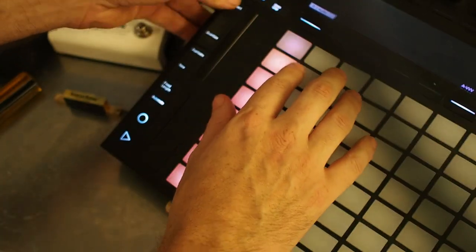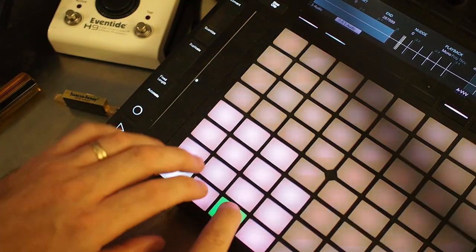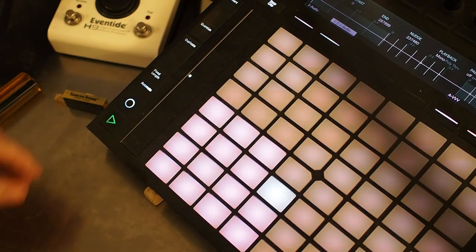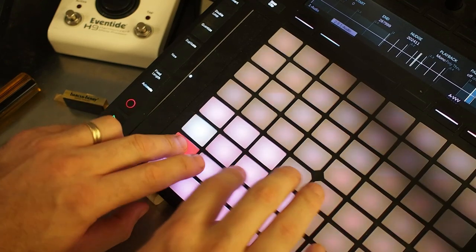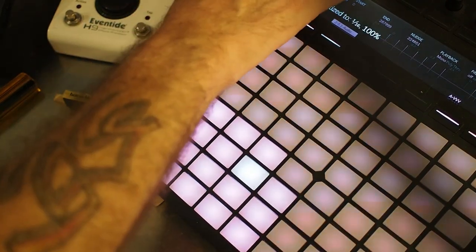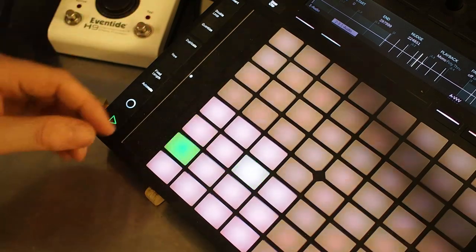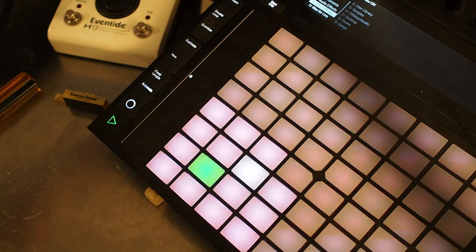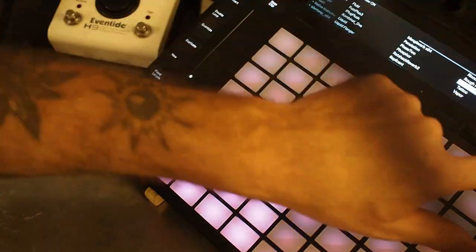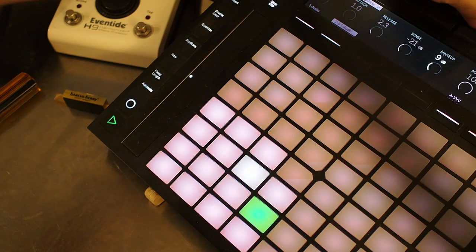Alright, I'm going to take that and convert it to a Simpler, and then turn the Simpler into slicing, go to note. Let's go down to plugins, Audio Damage, Rough Rider. Nice compressor on there.